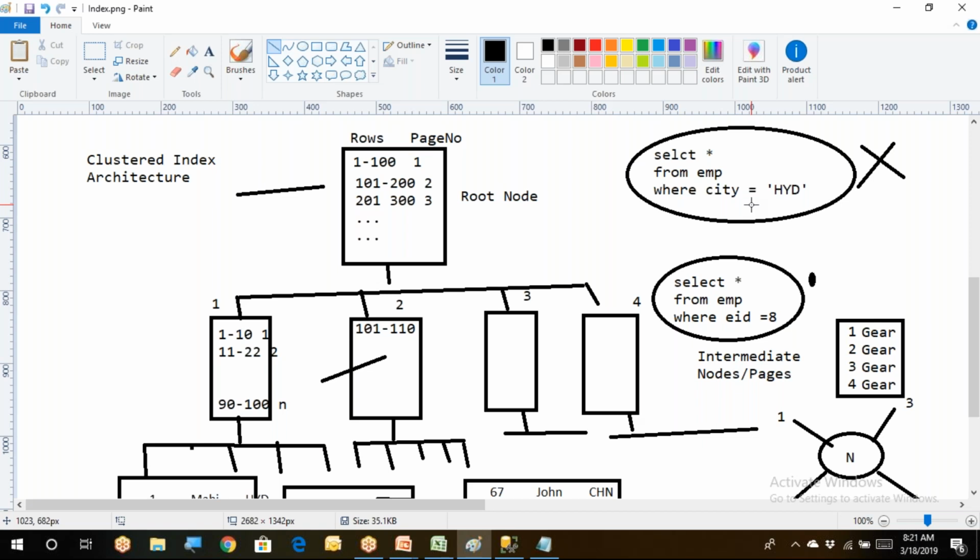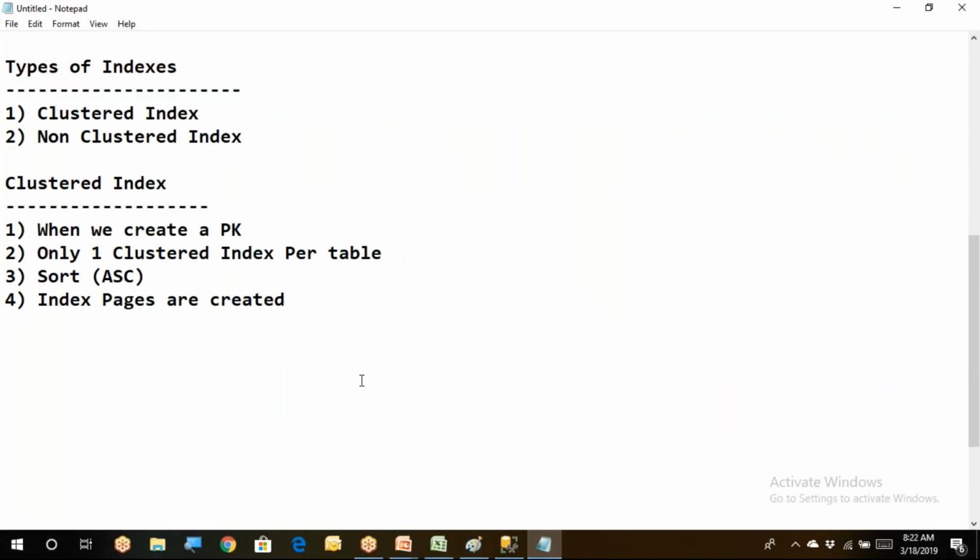So one more non-clustered index gets created on a column called city. That is the point why we need to go in for the non-clustered index. A clustered index will be on only one column, so if you have a query on that column, it will be faster. But when you change the query, on that column also you need to create one more non-clustered index. That is one thing you need to create. A clustered index gets created when you create a primary key.